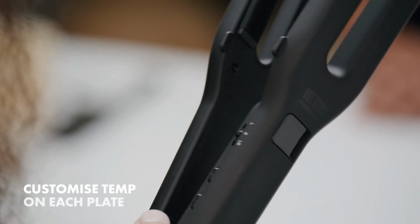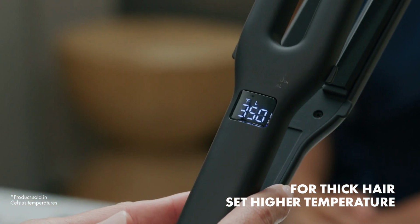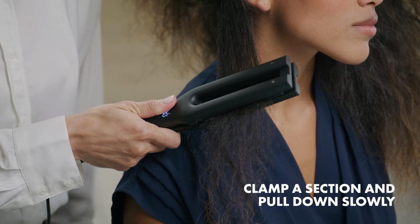First of all, you can customize the temperature on each plate. I'll set Lexi's higher on the right and a little lower on the left for her thick hair. Next, I prep hair, section, and start at the back. Then I just clamp a 1 to 2 inch section and pull down slowly.